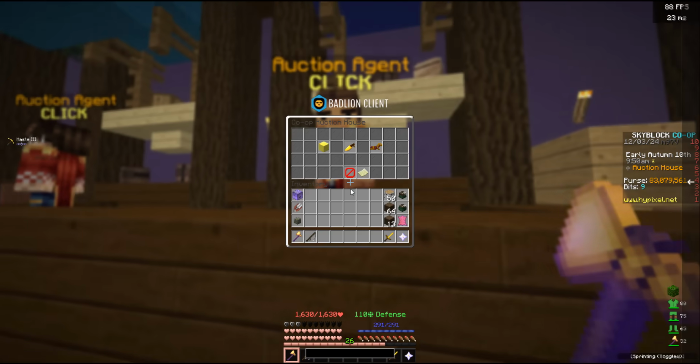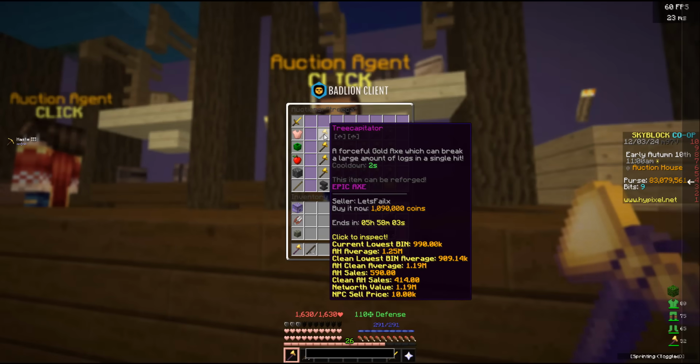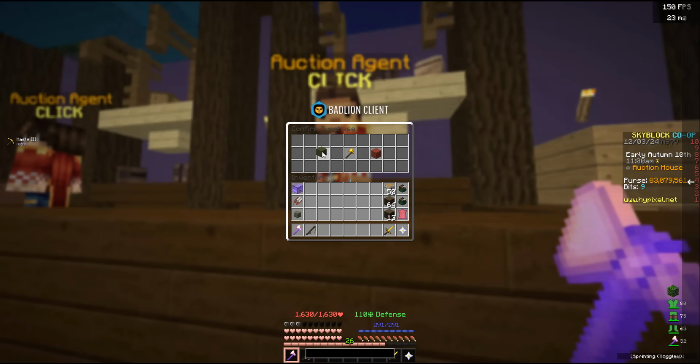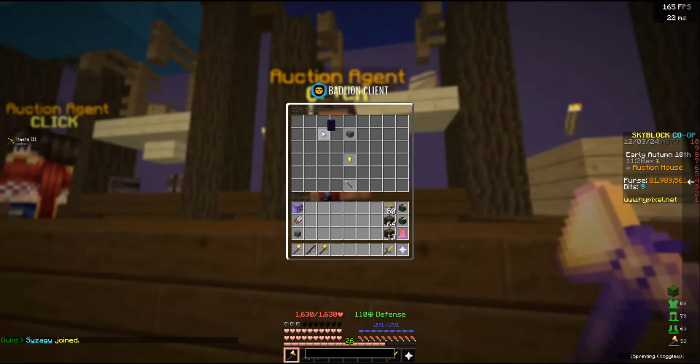We can almost buy everything we need, and we're going to start it off with the tree cap. So let's just grab the cheapest one here. It's going to be 1 million coins. And we have the money, so why not? Let's grab a toil log as well.